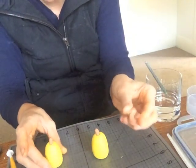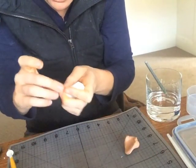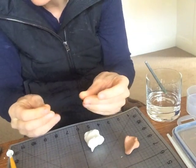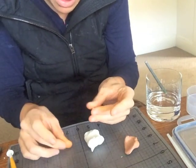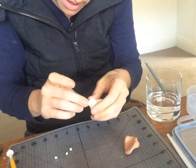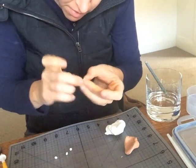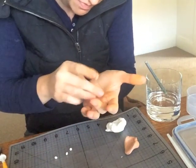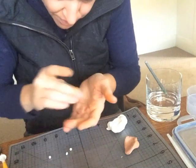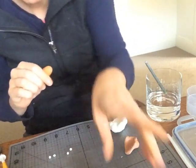Make sure you save a little bit of this for the eyebrows. Next I'm just going to get two little circles for the eyes and draw on the black part of the eye. This is the way you can work out that they're going to be the same when you flatten them out — just make sure these are all roughly the same size as balls. Then I'm just going to stick them on and flatten them onto the face.